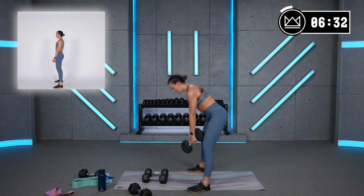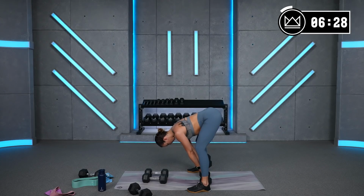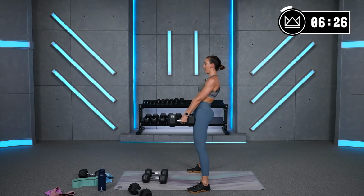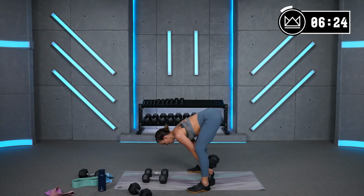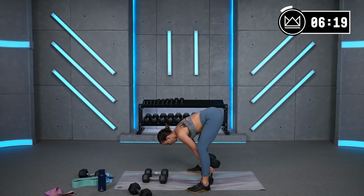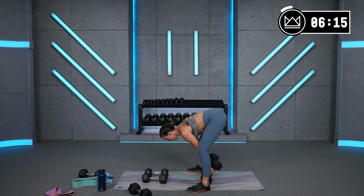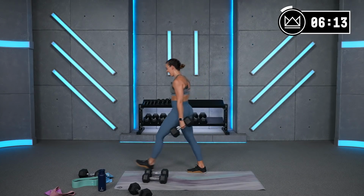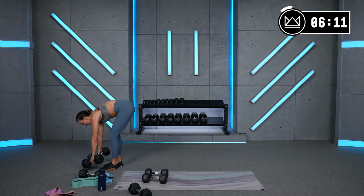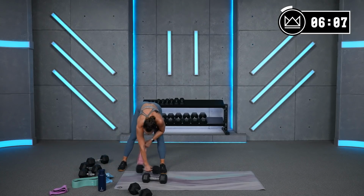Don't crane your neck, so don't be here, okay? Keep your chin close to your chest. 10. 4, 3, 2, 1, rest. Move these guys out of the way. We're dialing it back. We've got a couple burnout moves here.